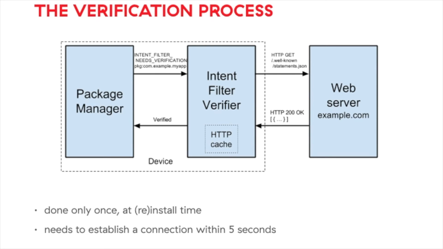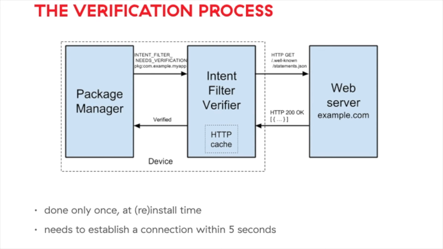So another thing you might want to know is about the verification process. The documentation states it happens only once, when you install the app. And by saying that, it also means each time you reinstall the app. You have the package manager, which basically takes care of our APK. It verifies that it's okay, that it can be installed. And you have the intent filter verifier, which is new. And its sole purpose is to take care of the verification.